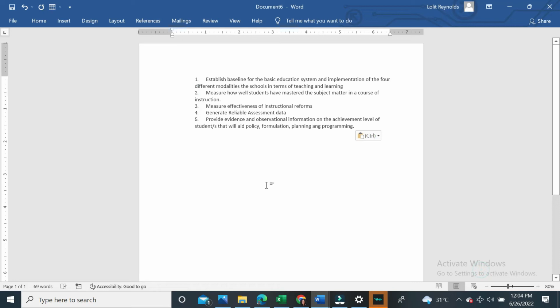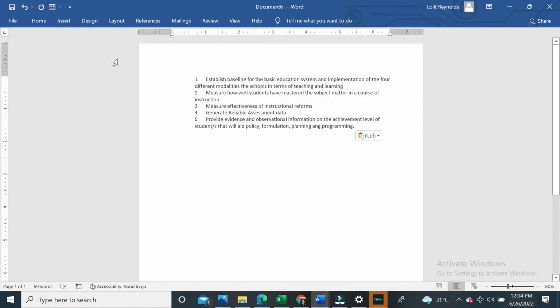Good morning, everyone. So for today's lesson, I'm going to teach you how to use two columns and how to remove columns if you want to stop using two columns in one file. Okay, so let's start. So as you can see, meron po tayong different 5 sentences. Okay, so I want this for all in the first column. Okay, and then I could also be able to write in the second column.